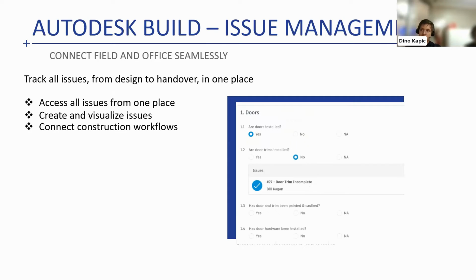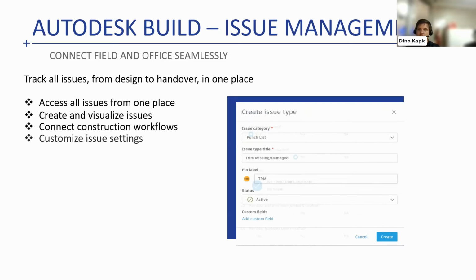The idea that we can connect construction workflows allows us to save time and increase transparency by creating essential references between issues, forms, and RFIs. Create an issue directly from the form. If needed, immediately escalate that to an issue and even further to an RFI. From here, you can customize issue settings. So if you're not happy with what Autodesk has given you, go forward and create your own. Create custom fields to capture specific data for each issue type. Set up a 3-character issue pin label to help team members quickly understand what type of issue they're looking for.